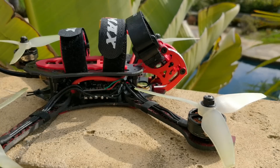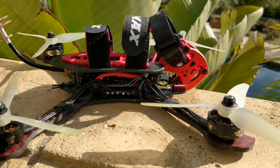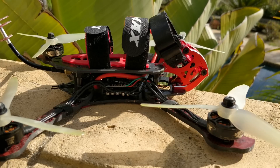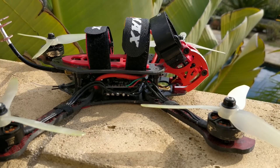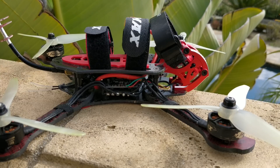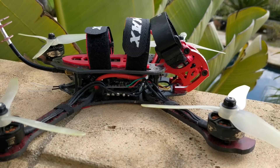So yeah, I hope you liked it — floss your teeth and go have a fizzy pop. I forgot to talk about the performance: it's really hard to make a quad that doesn't perform well today. Any motor with any flight controller running Betaflight will fly well, and this quad flies totally fine. It is a little bit underpowered compared to my 6S quads — not because it's 4S per se, but because it's lower kV on 4S, so it's just not as powerful as my higher kV 6S quads, which is why I crashed it. But performance-wise there's zero concern — any pilot would be happy with it.